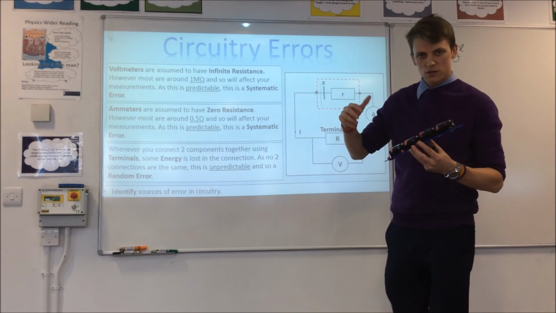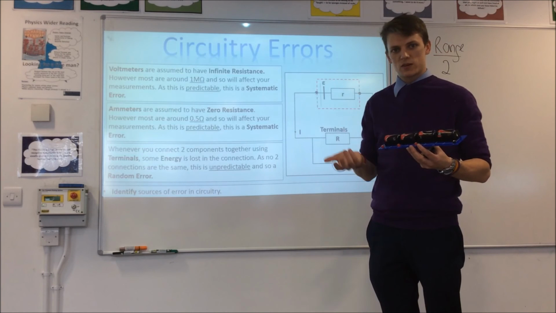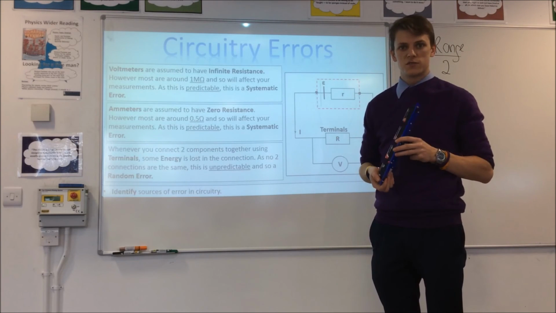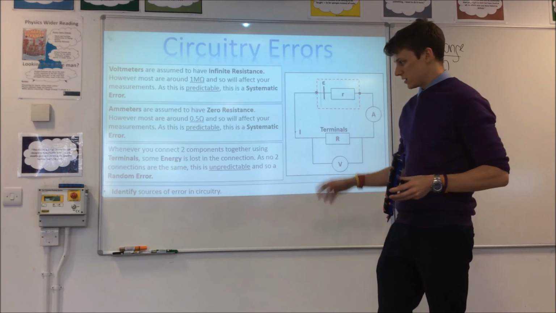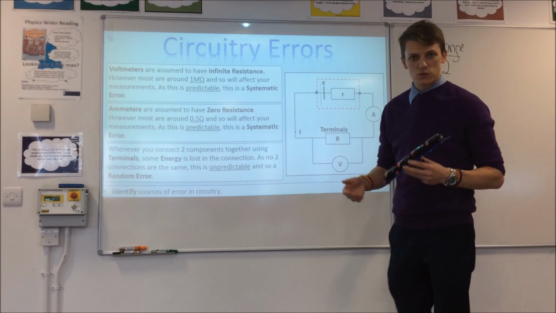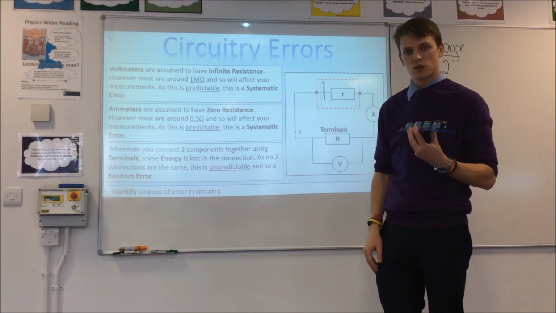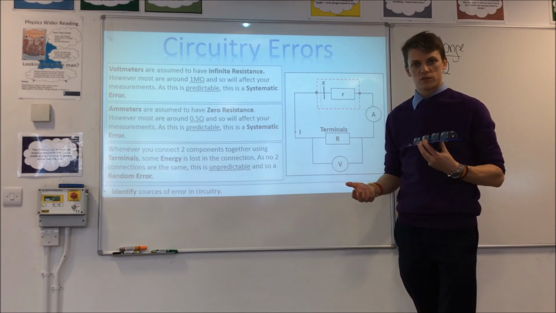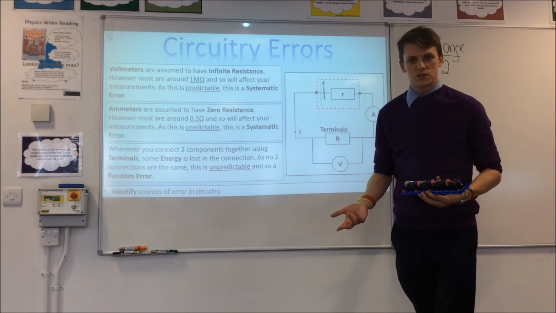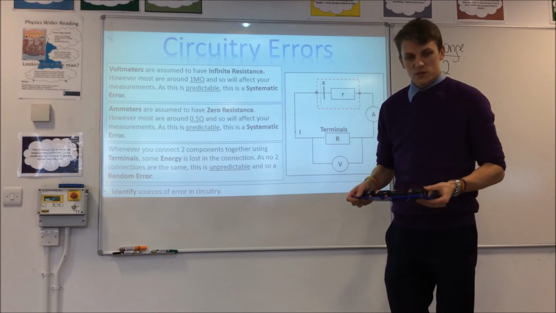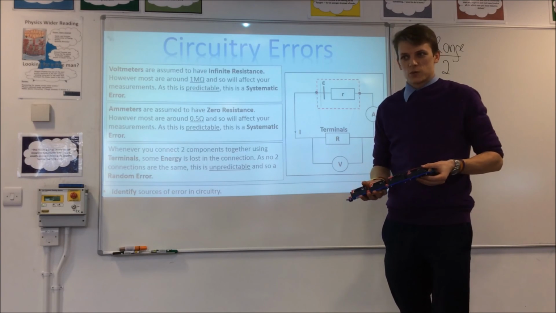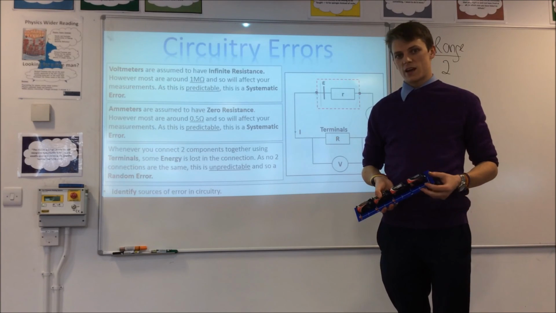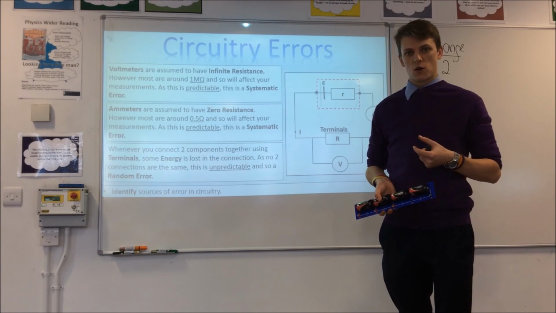Now, when you plug in wires at a separate time or change configurations, the terminal resistance will actually change because you've changed the connection. And this isn't something you can really measure or quantify, so this would be a random type error. There's not that much you can do about this apart from minimizing the number of connections you have in your circuit. But obviously we need to make some connections, otherwise we haven't built a circuit and the whole thing is pointless. But it is something that's there, and it's something to be aware of going on.